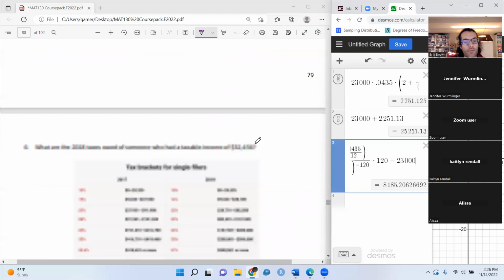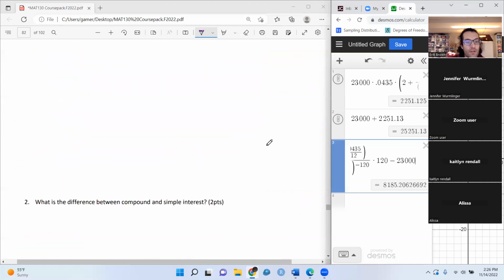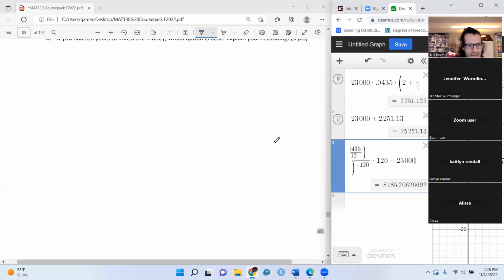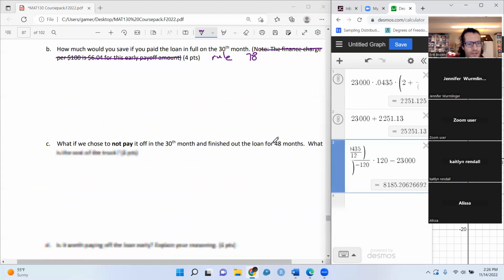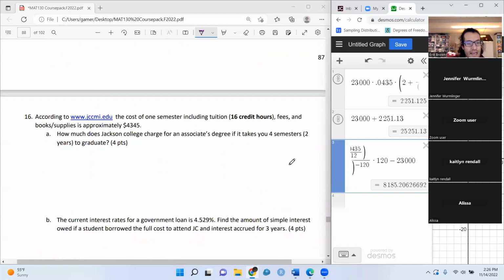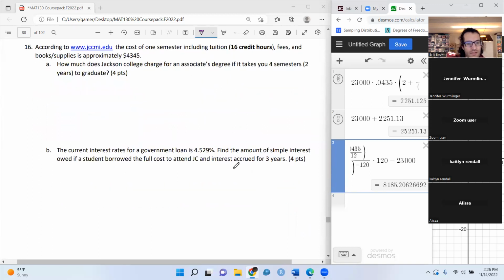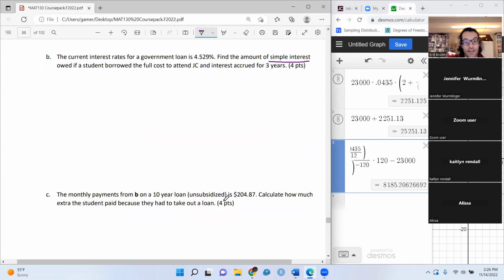The one on the previous exam, the Unit 2 Review B question, the similar question is on page 88. And instead, I give you some of the monthly payment amounts. Like here, I say, hey, find the simple interest, so I don't force you to remember that you have to calculate simple interest. I tell you to find it. And then in this case, I told you the monthly payments and I want to say how much extra did you pay, which is essentially this calculation at the end here.